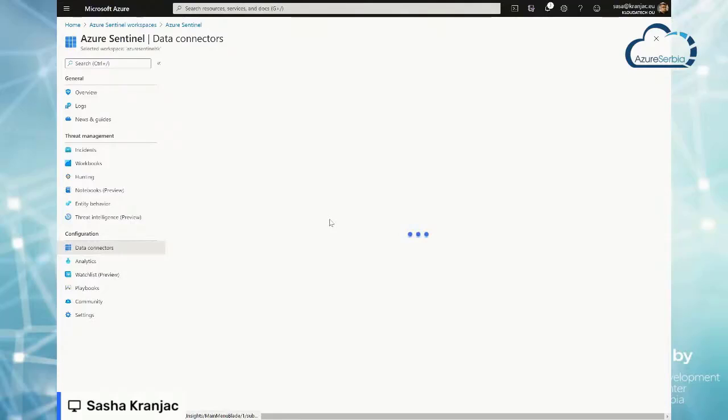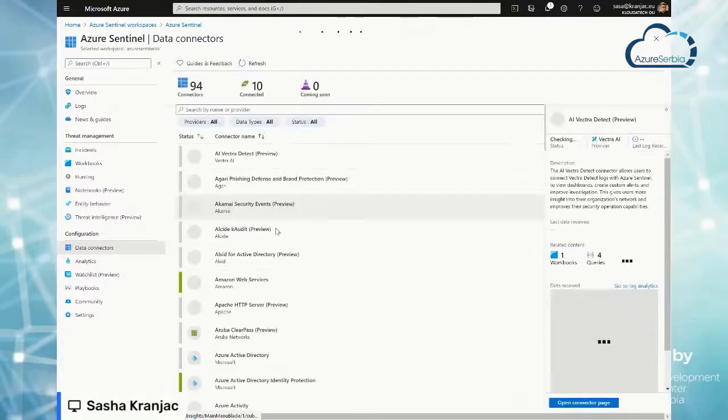You have to be careful in here, because if you have a lot of data and you connect everything that you can connect, then you're probably going to pay a lot more than you needed.